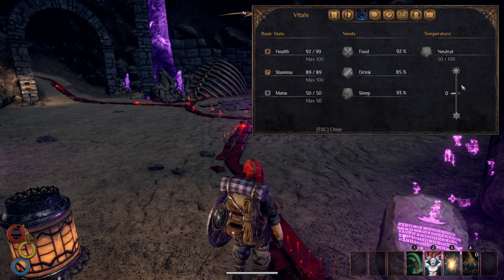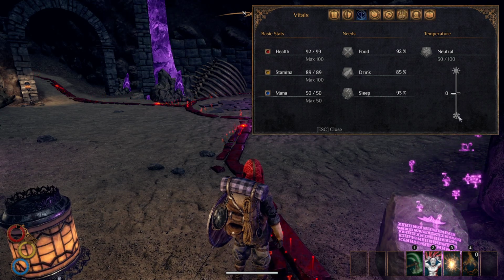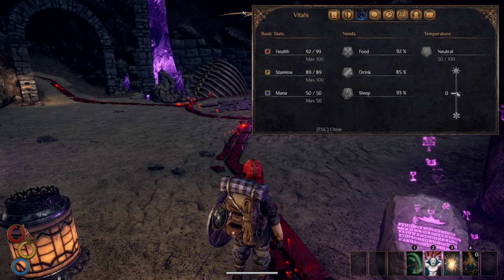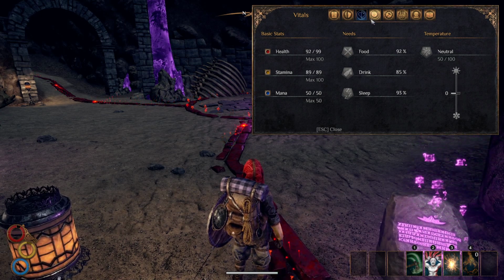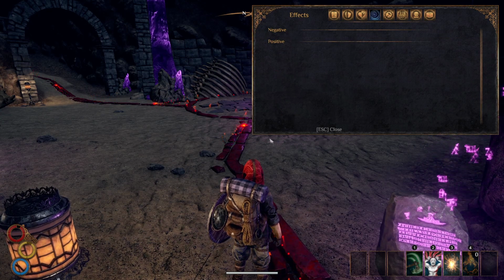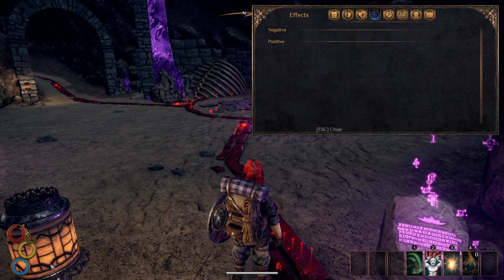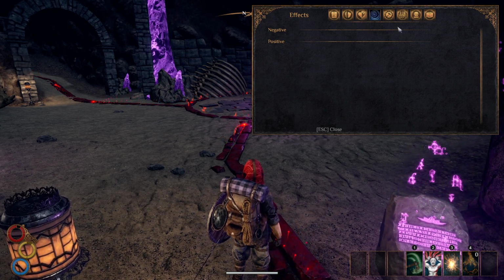All of this is very important. Some zones it could be very hot, other zones can be very cold. So you just got to make sure you wear the right clothing, have the right potions and the right food and plenty of water if it's hot. Next one along shows you the effects. So any negative or positive effects that appear down here on the bottom left of the screen will appear in here, so you can see a detailed description about them.